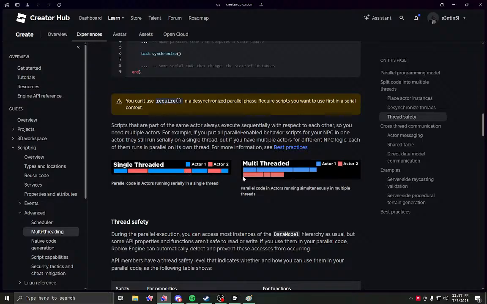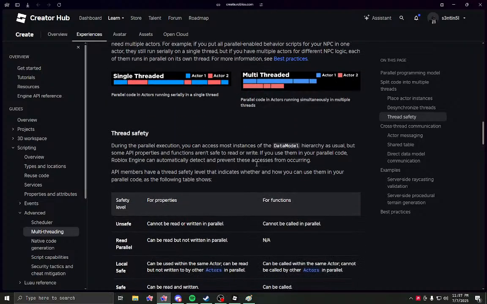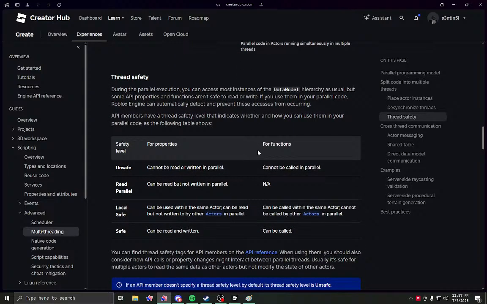Here's what I talked about: single threaded and multi-threaded. Oh yeah, and thread safety. Some stuff can't be edited in parallel, like instances, and other stuff.